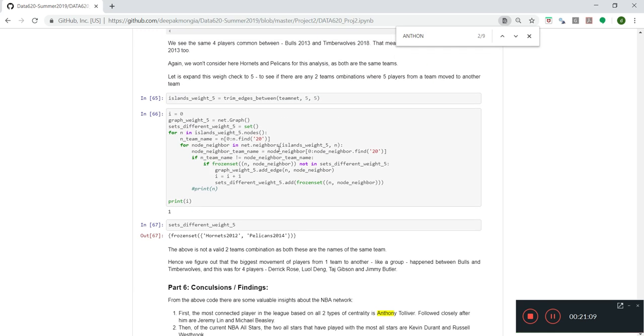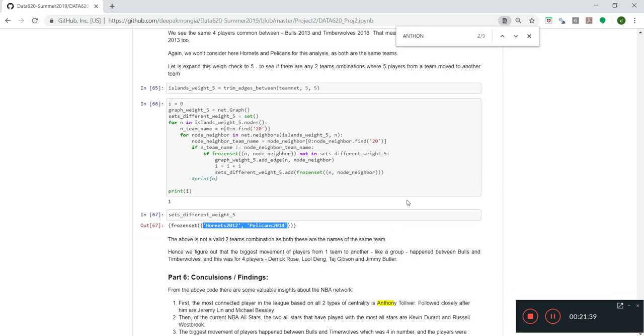Okay, so moving forward, we are just trying to see the next biggest number, 5. We are going to take the combinations of two different teams which had 5 players moving from one team to another, and we just found one combination, and this is like a null combination because these two are the same teams, just the name of the team changed.